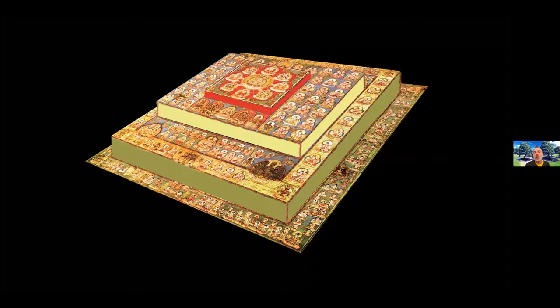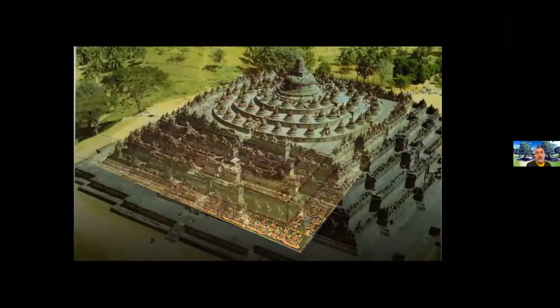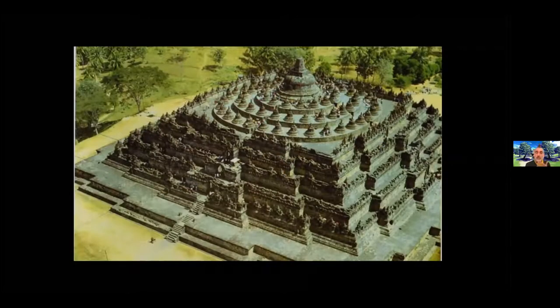What's beautiful about this, what I have on the screen right now, is why I call this talk Magic Circle, the Art and Architecture of Mandalas. This is way more than just aesthetics and art. We are now in the realm of architecture, because mandalas in the Buddhist world eventually are three-dimensional. This is the famous Borobudur mandala down in Java, Indonesia. I don't know if you can see, there are tiny little people on this. This is a giant three-dimensional mandala.